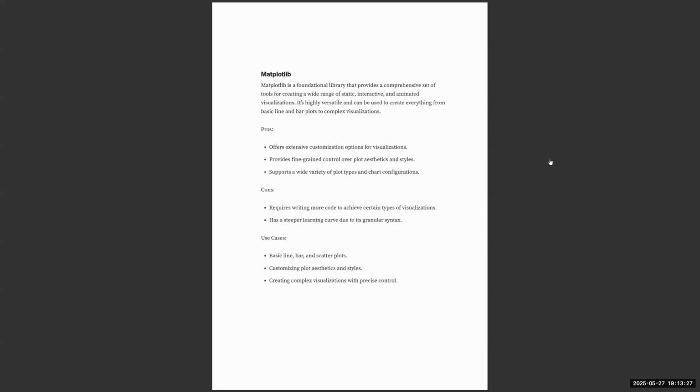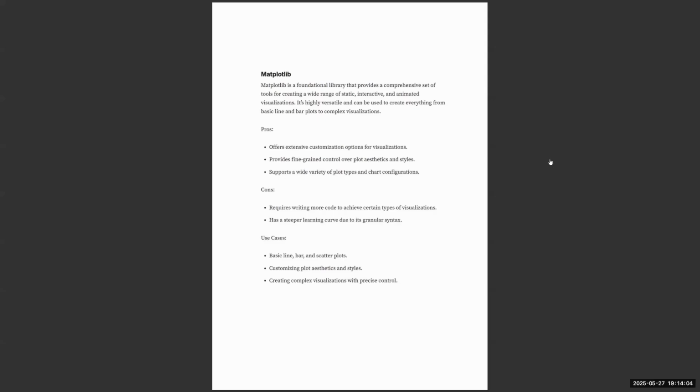So once we look into Matplotlib, which is a foundational library where we have a lot of customizations at hand, okay? So we have a lot of static, interactive, and animated visualizations. So you have seen until yesterday that we just have simple, basic plots. Today, let's see how each and every single aspect of it can be modified, so that we can fine tune it to our liking so that it can be made more comprehensive and understandable, right?